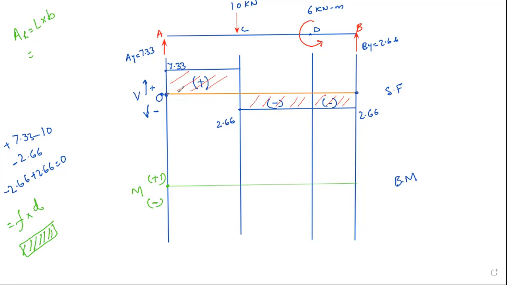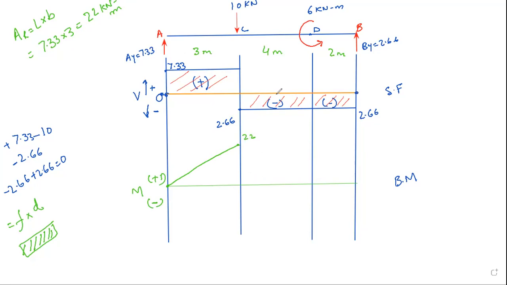Suppose if it is length, which is how much? I don't remember. I think it's 3, 4, and 2. Let me check. Yeah, it is 3, it is 4, and it is 2 meter. Now, what is the length here? 7.33 into breadth 3. So your answer will be almost 21.6 or something, almost 22. And the unit here is kilonewton meter. This is a unit of moment as well. So we have a straight line of first degree, which is 22 here.